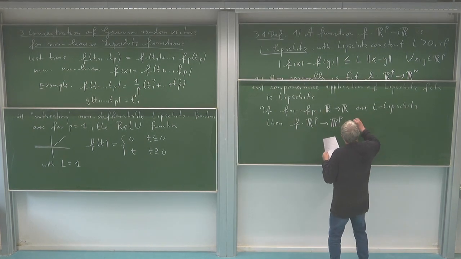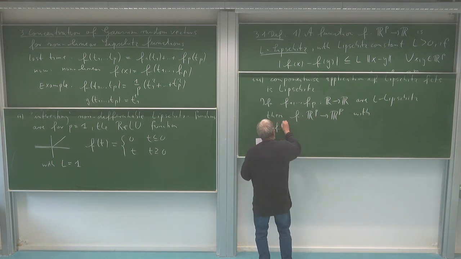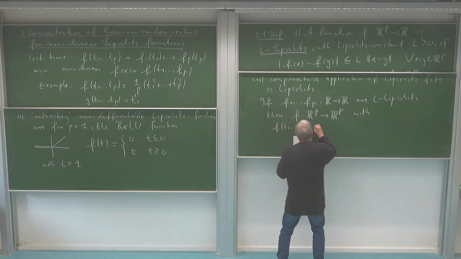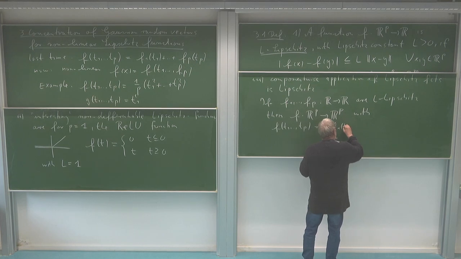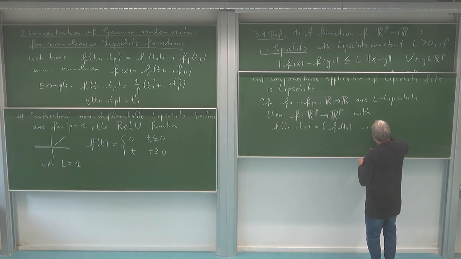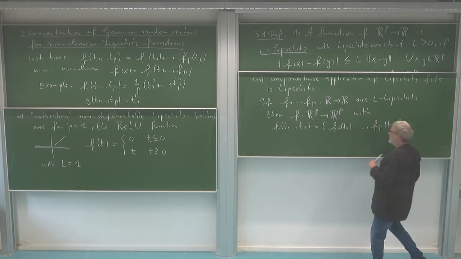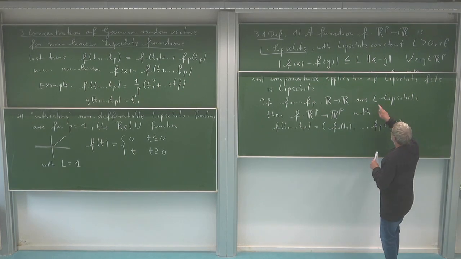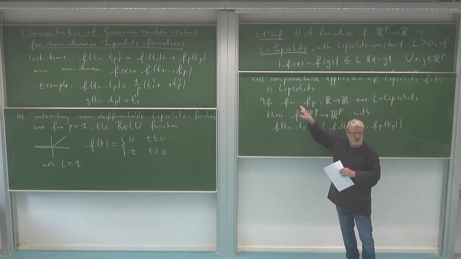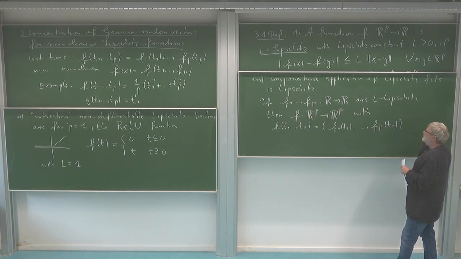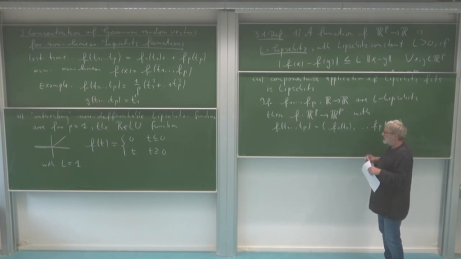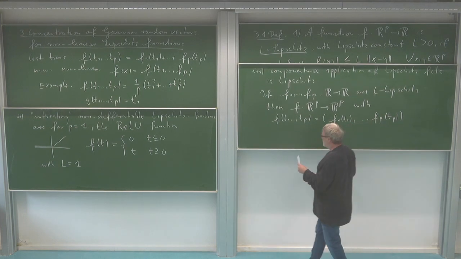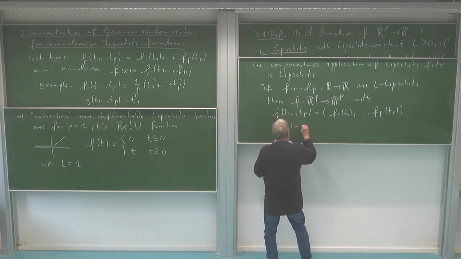Okay, so I do this here, where f of t1 up to tp is just, applying on the first component, I apply f1. On the second component, I apply f2, and so on, up to the last component, where I apply fp. So I'm mapping a p-dimensional vector into a p-dimensional vector. And then I'm saying that this is again Lipschitz, and it's just the same constant here. So I'm assuming all of them have the same constant. Of course, I could have different constants, but then I should take the maximum of them, which would show up here. Okay, so I assume each of them has Lipschitz constant L, and I'm saying this is not getting worse if I do it here in this dimension. So I'm saying this is also Lipschitz.